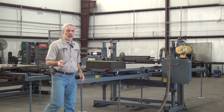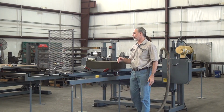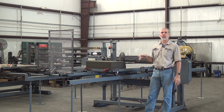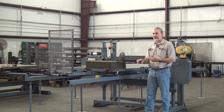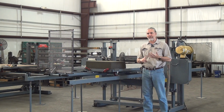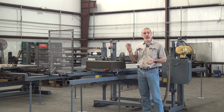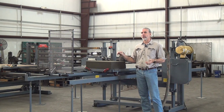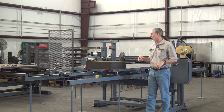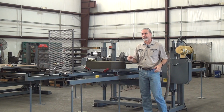A little bit more about the saw. This is a high-speed machine, relatively speaking. We're running a blade speed of about 3,000 feet per minute. That's typical for what you would use to cut plastics, foam, insulation materials, graphite, pretty much anything other than steel. I do have customers using these machines or similar to cut aluminum, but that's a little bit of a special application. Please call us to discuss your special application.